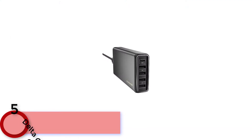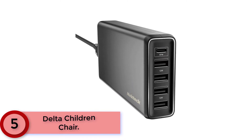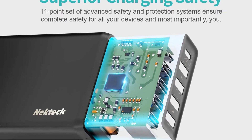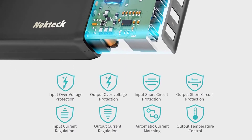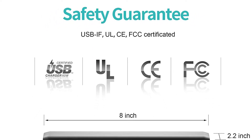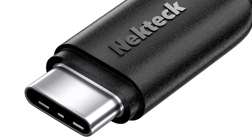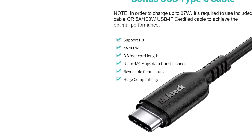Starting at Number 5: the Nekteck 5 UT-01. One Type-A and four Type-C sockets allow you to keep various devices topped up at the same time. It puts out up to 87 watts using the Power Delivery protocol, in addition to the 12-watt output common to USB connections. The four power ports intelligently recognize your device to boost charging speeds up to 2.4A, enabling simultaneous charging for your laptop, tablets, smartphones, and other mobile devices.